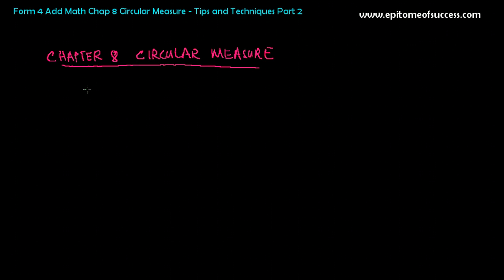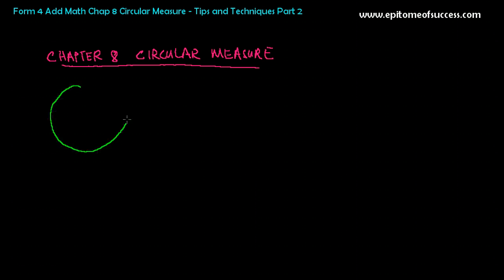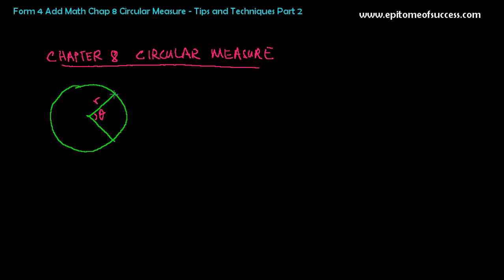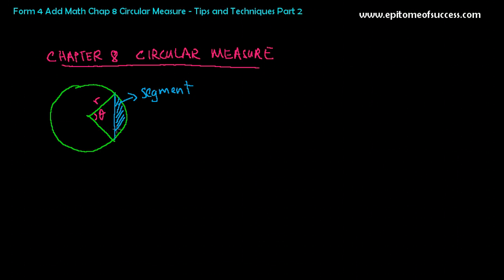Please make sure that you understand it so that you can remember it. Let's say you have a circle with center O, this is the sector, the angle is theta, and the radius is R. What you will be asked to find now is not the area or the length of arc, but this shaded segment — this is called the segment of a circle. This is the sector that you found the area of just now, but now this is the segment. You will be asked to find two things about the segment.